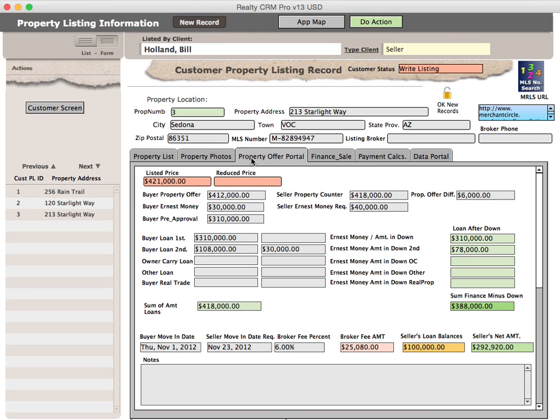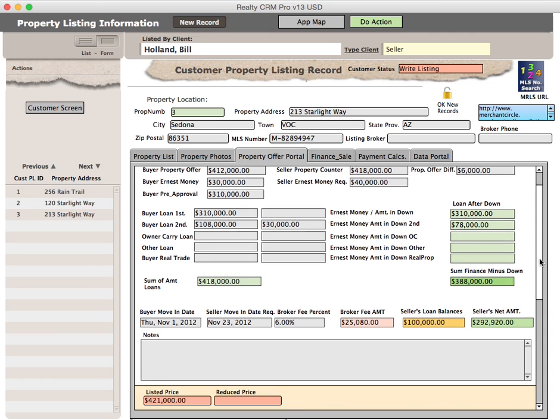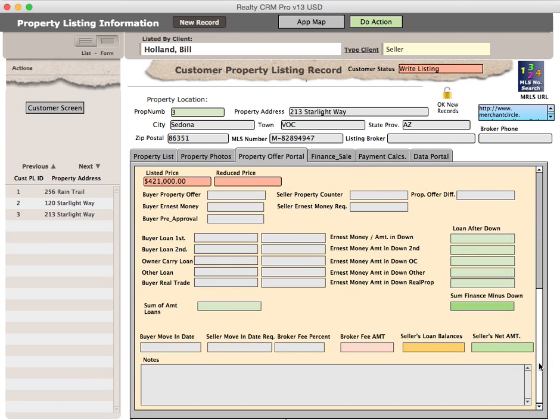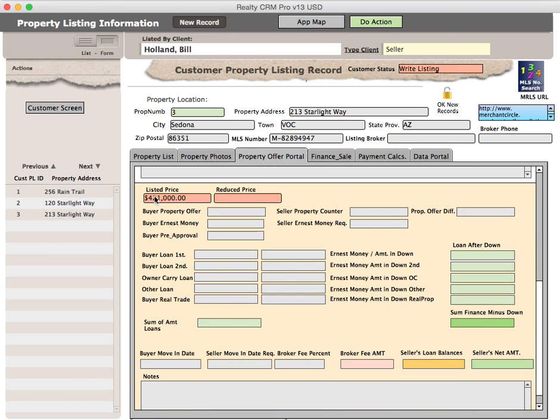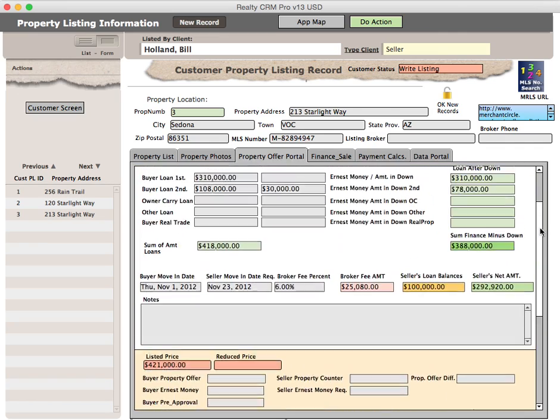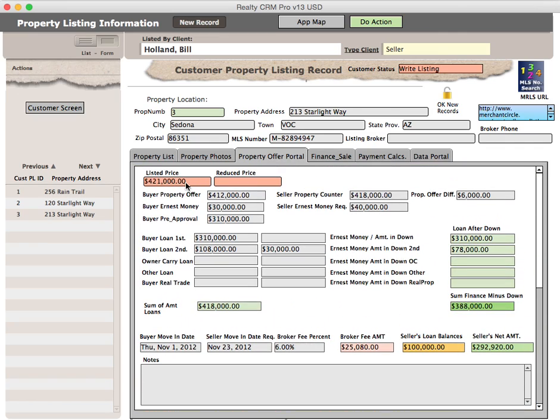This is for the property offer. Now, with the property offer, the unique thing about this application is that you can do multiple offers, like we were doing back on the address screen, and you're putting in an offer or something like that or another part of the screen. In the offers, this is a portal, so you could approach this with multiple offers. And every time you add a character, for example, I added this one in, it's going to allow you to have an additional record on the next screen when you start to fill it out. So you just add something into the screen, it'll start moving on.